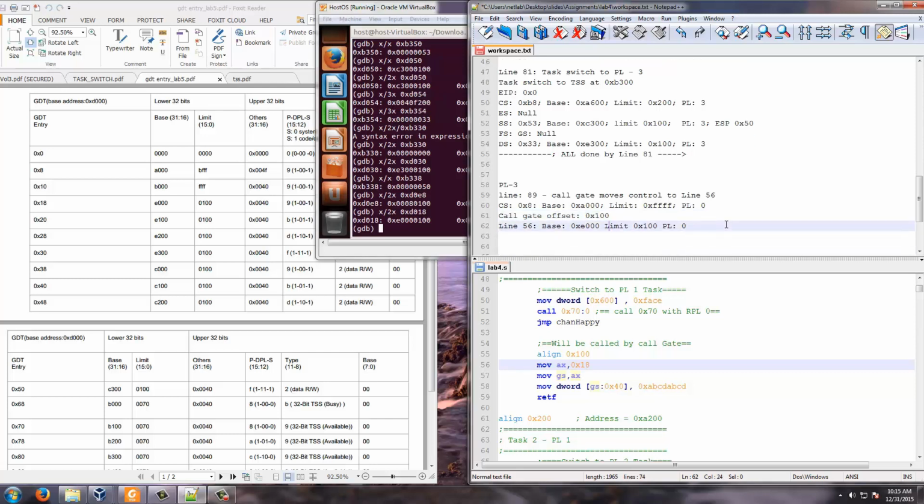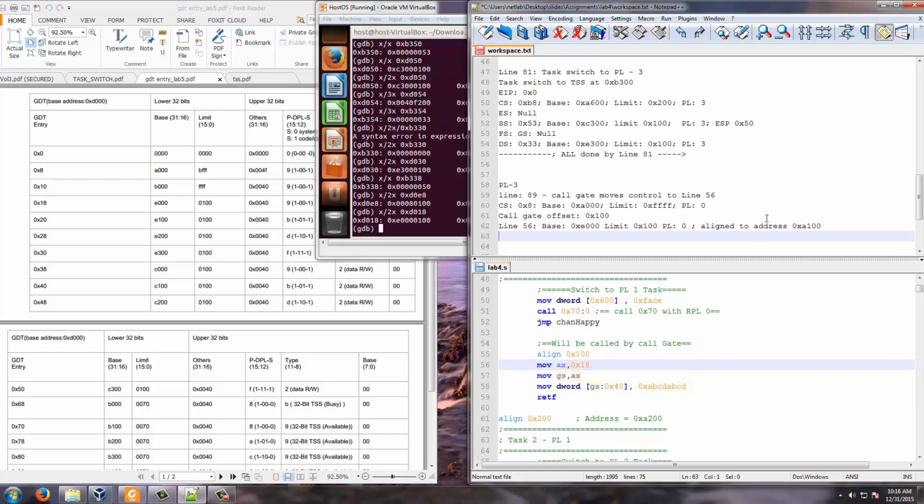Call gate offset is 0x100. So I start executing from A100, which is line 56. Please note that this is aligned to address A100. Now from privilege 3, I have started executing privilege 0 code. That's what we are saying.